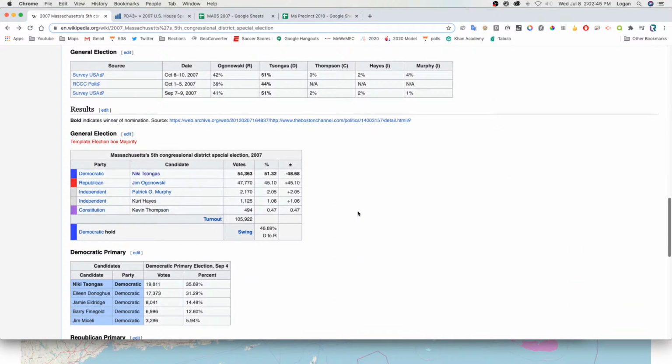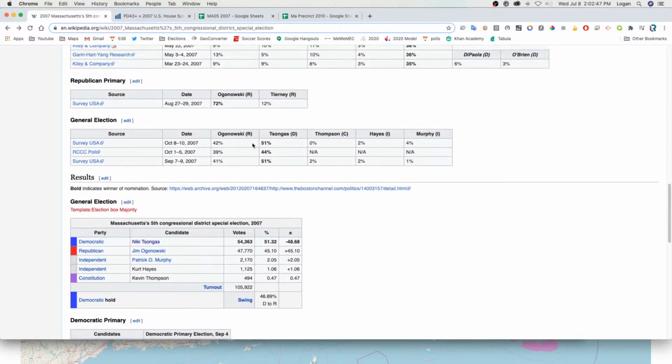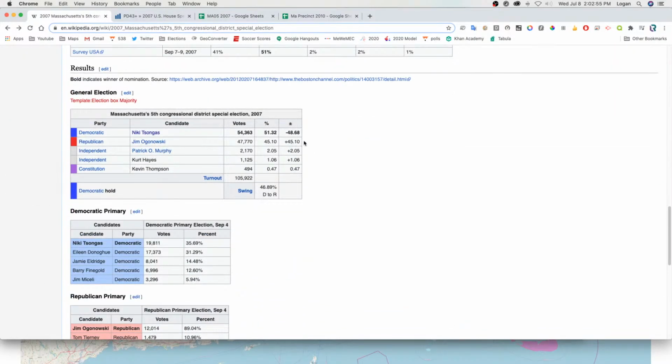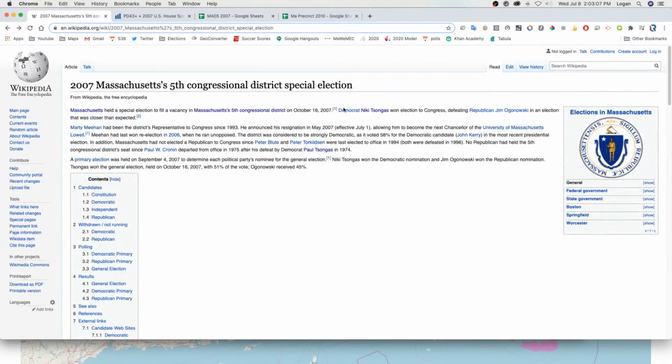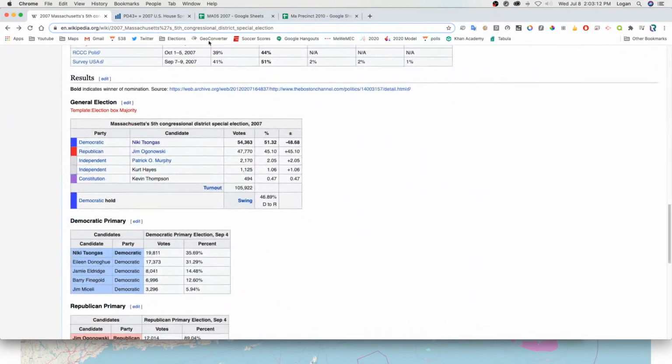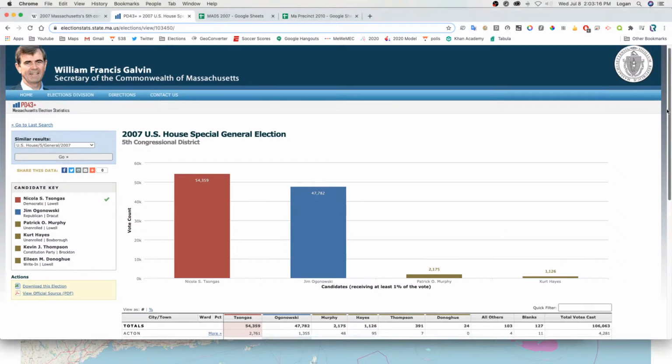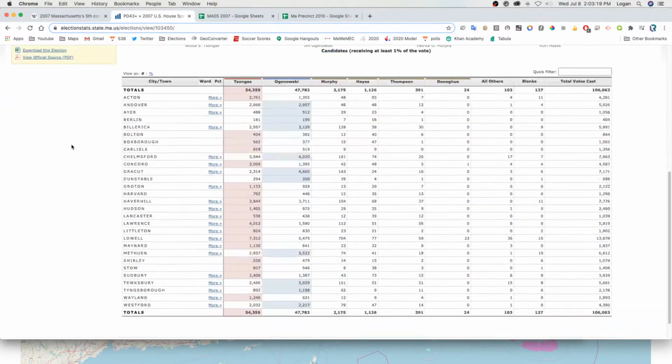And yeah, the polls had a fairly comfortable Tsongas win, and this seat, just as you can see with the swings, just 1 year earlier was uncontested. The Republicans didn't even bother fielding a candidate here, and the previous representative Marty Meehan won unanimously. So without further ado, I'm going to get the results.